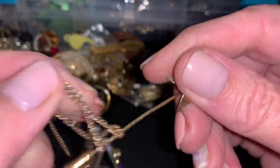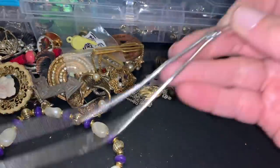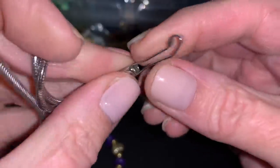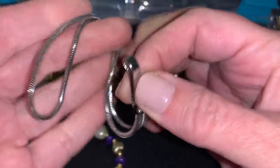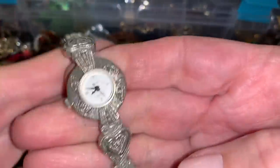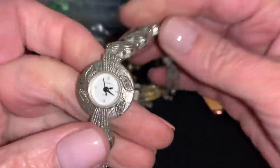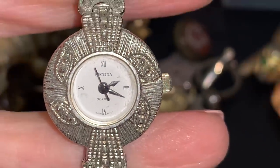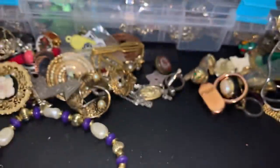A star stick pin. Something to clip on to something — not sure what you would do with it but it's a clip to clip on something. This isn't a bad looking watch, it's very rough on the bottom though. Let's see — Pakora. That's a new one, never heard of that. But it is very rough, I don't like it.